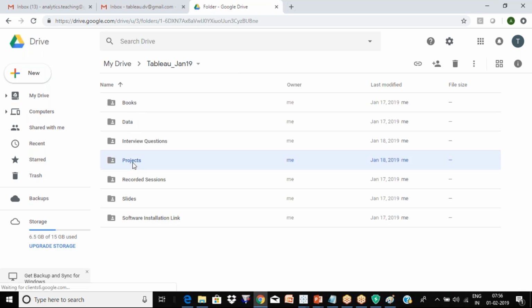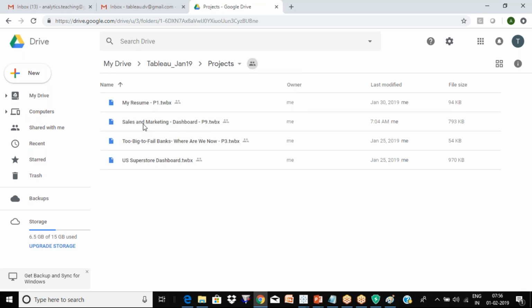Now in the projects, I have uploaded one more project today, sales and marketing dashboard. And as I said, please start finishing off these projects, because as we go forward, I'll be giving a couple of more projects. I'll give only when you all finish these things. Now, those who have not finished, the first thing you want to do is this US Superstore. Please note down, first thing is US Superstore, and many of you have done it.